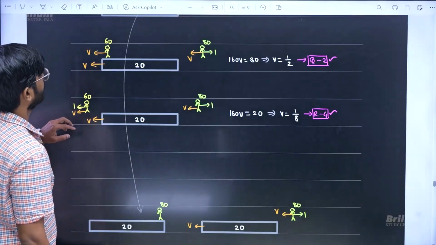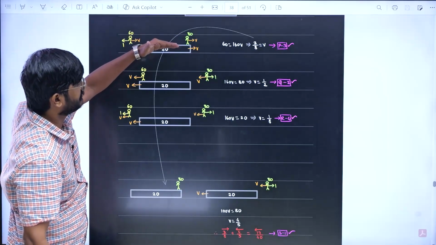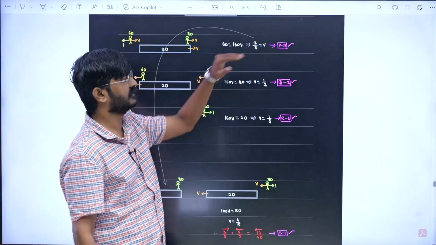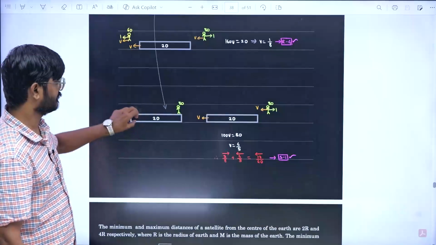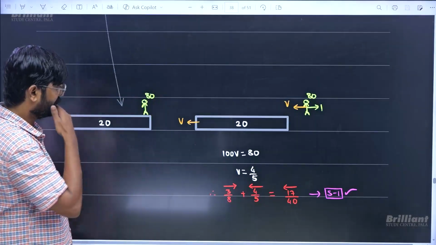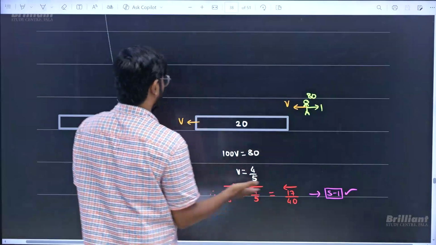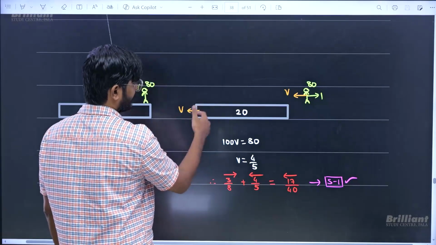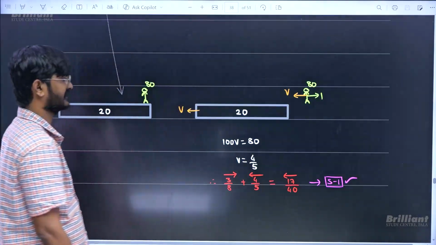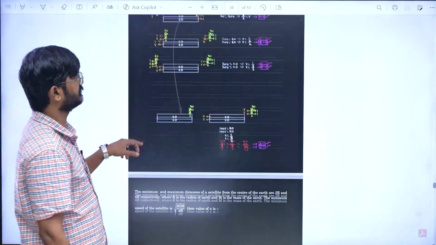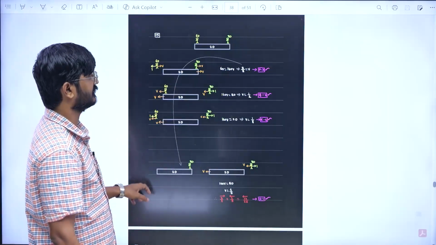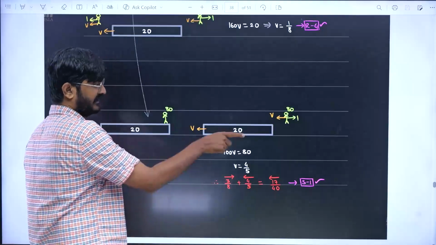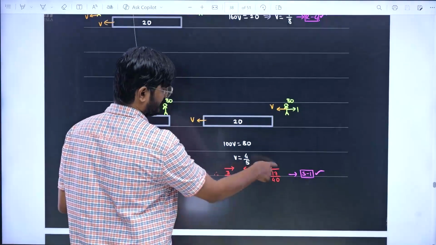Now they said in the last question, from this scenario again he is jumping. So if I take this scenario and observe from a frame which is moving with 3/8 units, then they will be stationary. Now when he jumps, again I can do momentum conservation in this frame. When I do momentum conservation, I will be getting 4/5 in this direction. So this has a velocity 4/5 in this direction when I observe from this frame. So the actual velocity is going to be 3/8 minus 4/5, because 3/8 is in this direction, 4/5 is in this direction, which is going to be 17/40 in this direction.